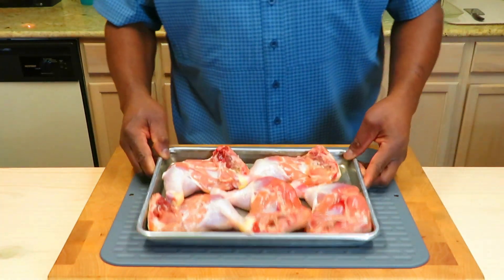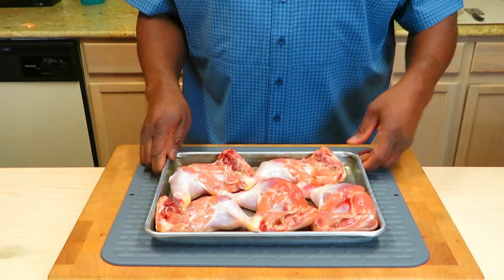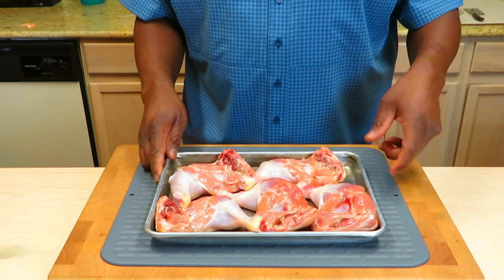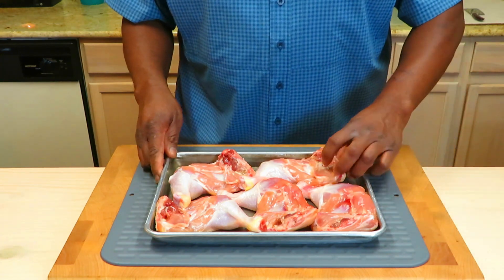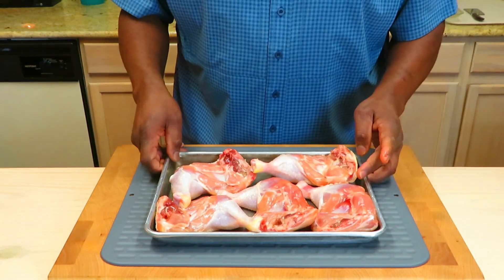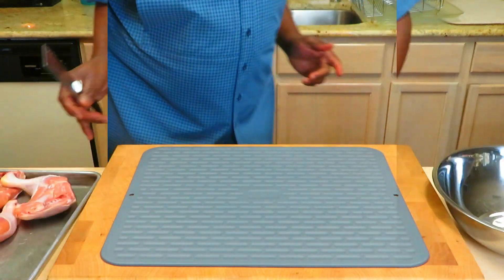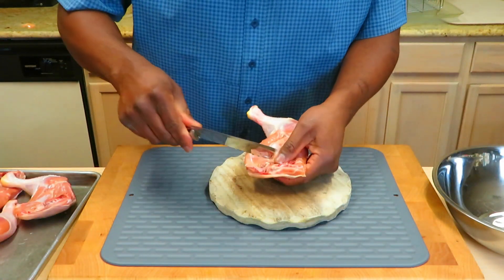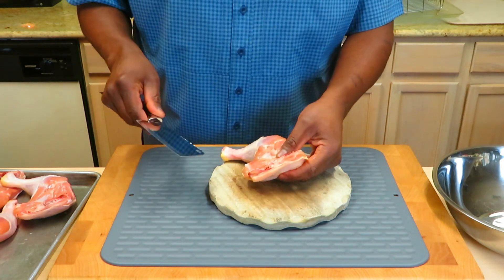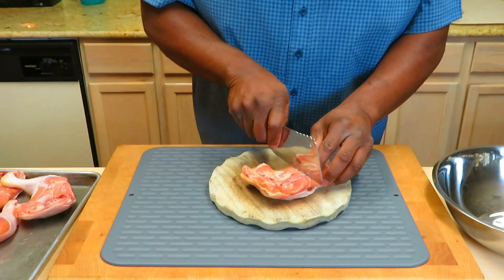And then we're going to come back with our chicken. I am a fan of dark meat, so I'm going with legs and thighs. I've got five chicken quarters that I've already washed, dried off, cleaned up, and trimmed some of that excess fat from underneath. They are ready to go. So all I'm going to do is split these or separate these — I like to leave a little bit of the backbone on the thigh side because I get a kick out of gnawing on it after they're cooked.